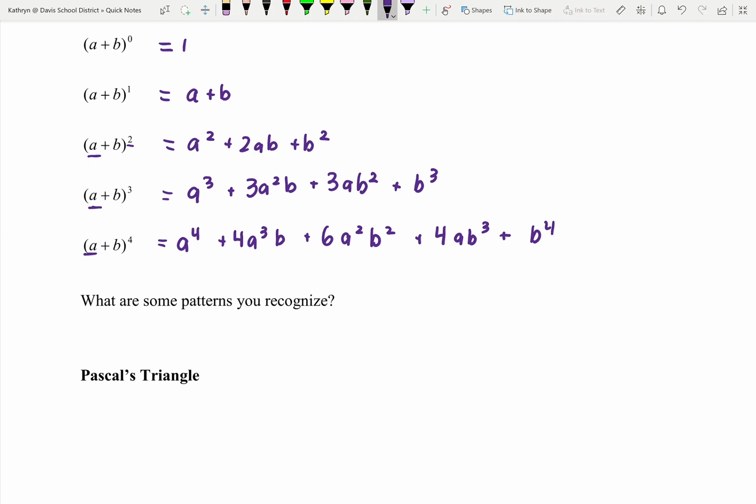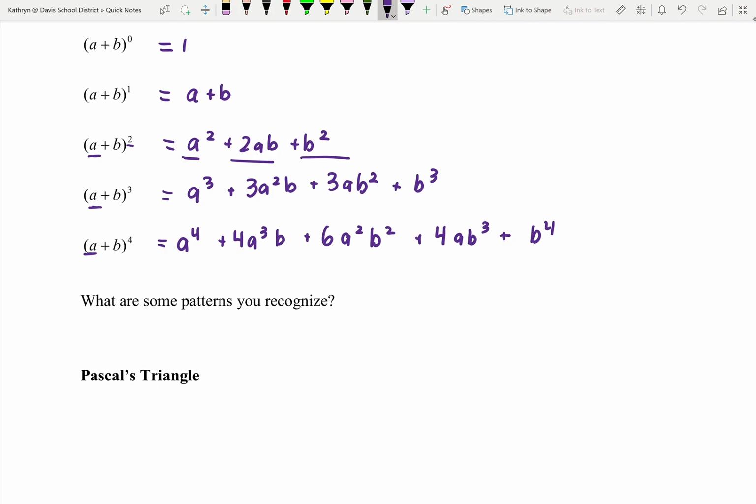Look at the next one. Everybody has to understand this. So look, what happens to the A on the next term? This guy's squared, and what happens right there? Goes down by 1. And what happens to the next one? Goes down by 1 again, which means it went away. Look at the B's. What's happening to the B's? Do they start small or do they start big? They start small, and then they go up by 1, up by 1, up by 1.